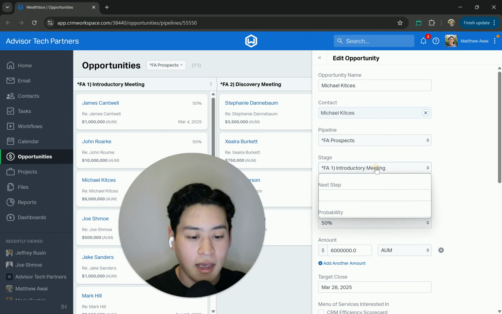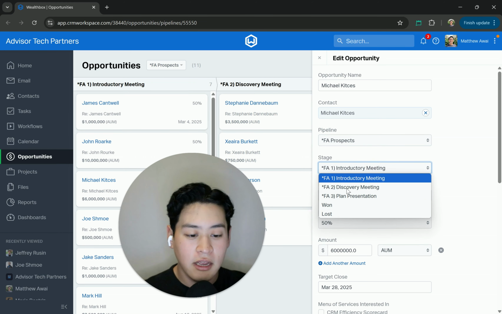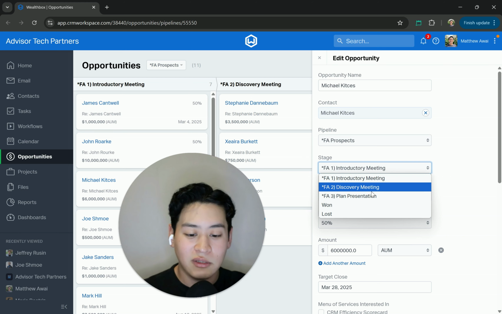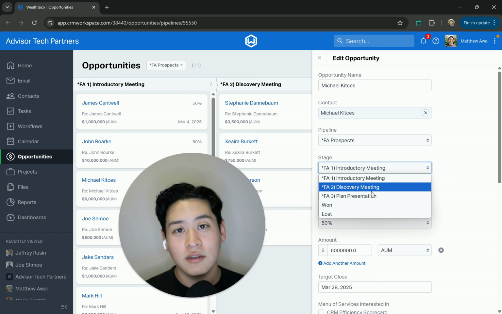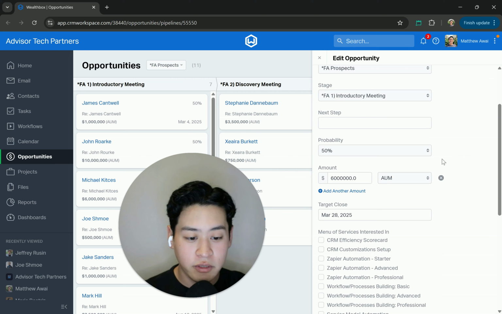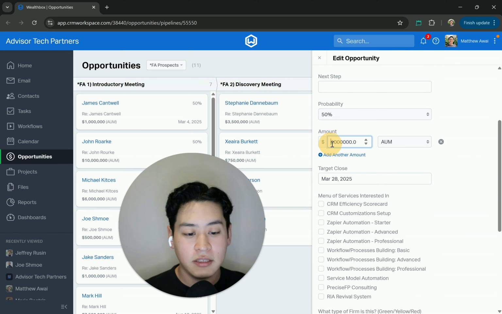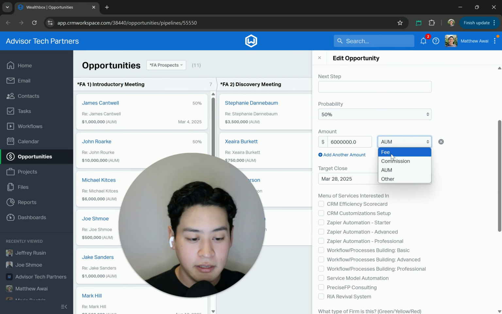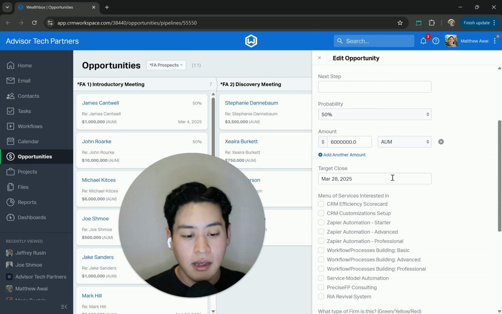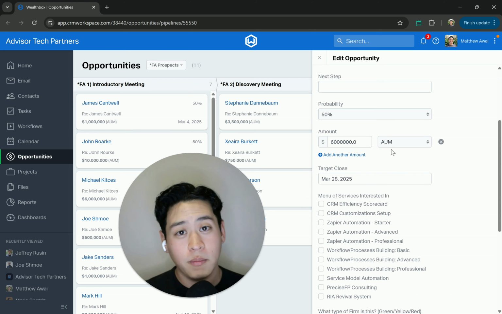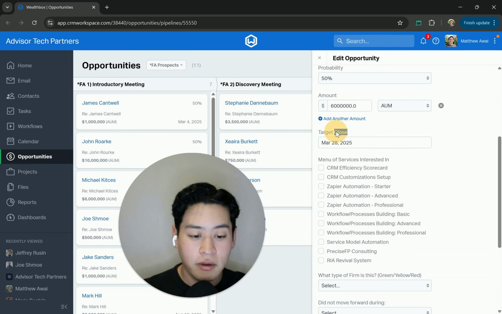Next, we have the stages here, and just like we said, you're going to want to customize these so that they actually match which types of meetings you're having with a prospect. If we scroll down here, we have the expected AUM. You can always change this if it's a fee, or if you're doing commission. But again, very important to start tracking within your opportunities is the expected amount that is going to be transferring over, or the expected amount that you'll be closing in a fee for this specific opportunity. Next, we have our target close date.